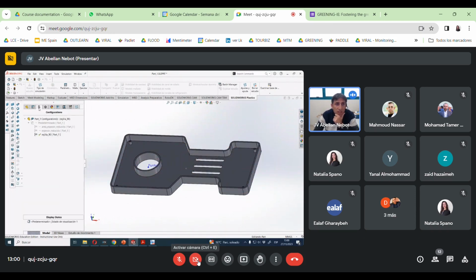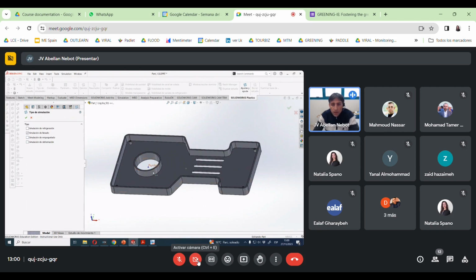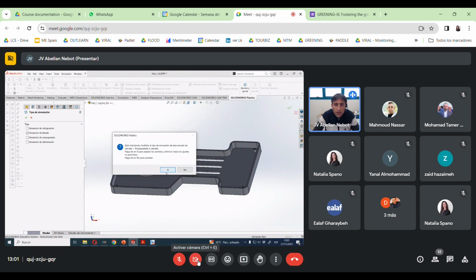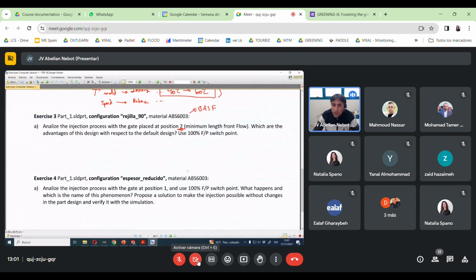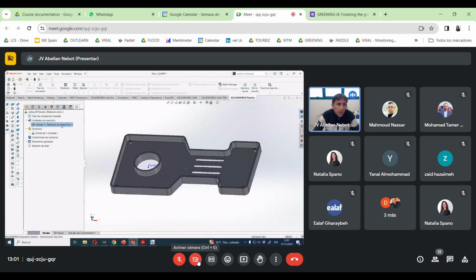Okay, so we have changed the configuration, and now it's exactly the same as before. By default, I have two types of simulation here. I don't want filling and packing, I just want filling, so I change it and use only the filling analysis. Then I have to change the material to ABS. Remember that material is in this part, so edit polymer.